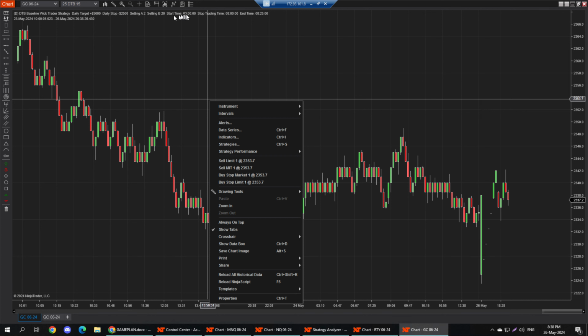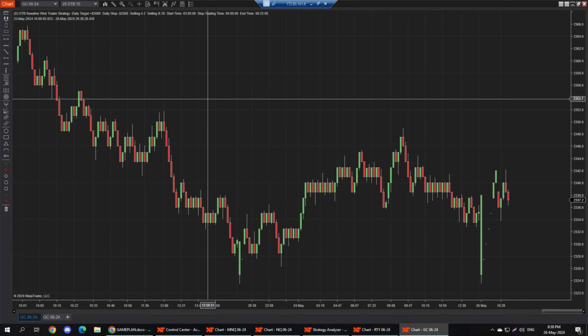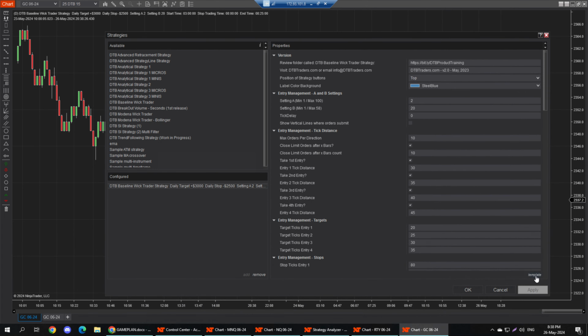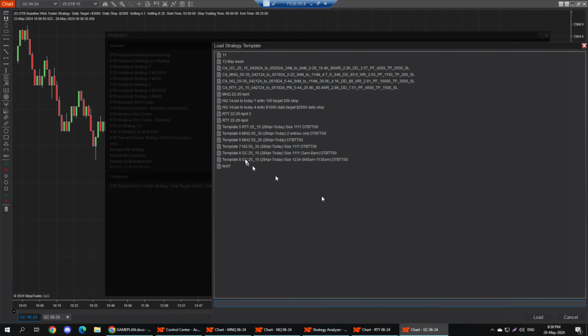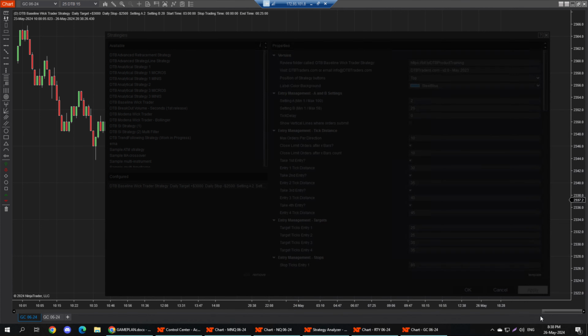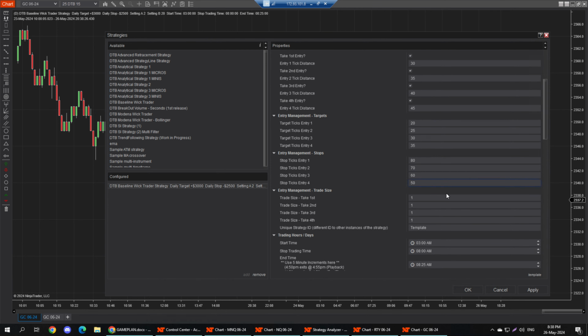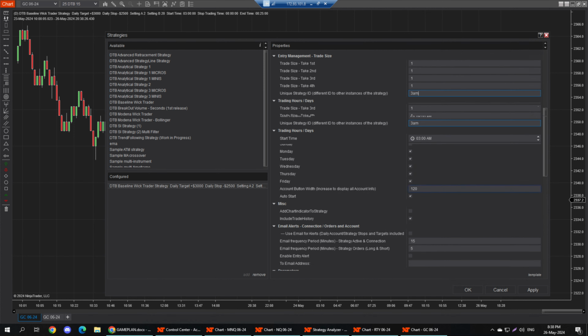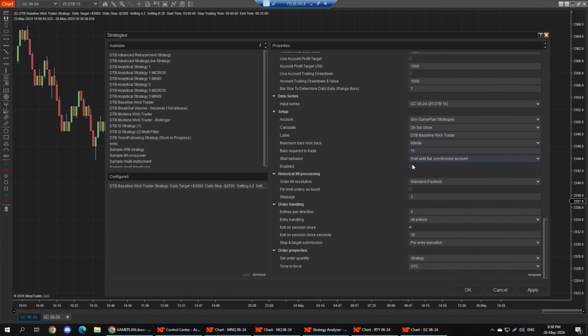We're going to call this the 3 a.m. So we can go to the strategy and we'll go template and we'll go load and we'll choose the GC one, which is the first one, the 3 a.m. one. Okay. And over here, we can write 3 a.m. Okay. And we can activate this one.